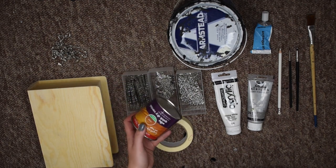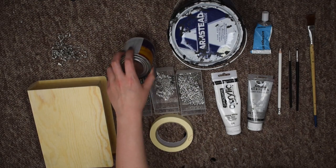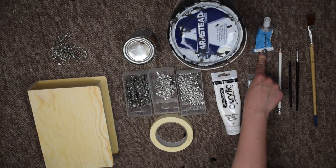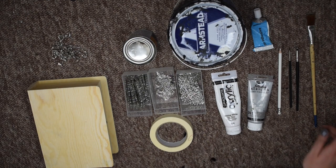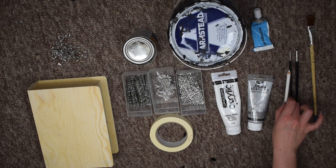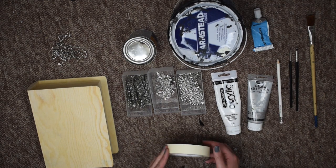This is a quick dry varnish. This is a clear matte one. Here I have basically what is knockoff E6000 glue. It's a multi-purpose adhesive. Then paintbrushes, all different shapes and sizes, and a white pencil so I can mark out my design. And last but not least, masking tape.